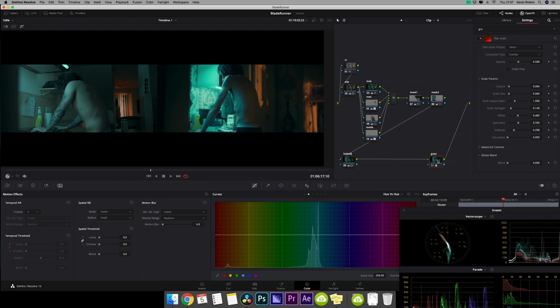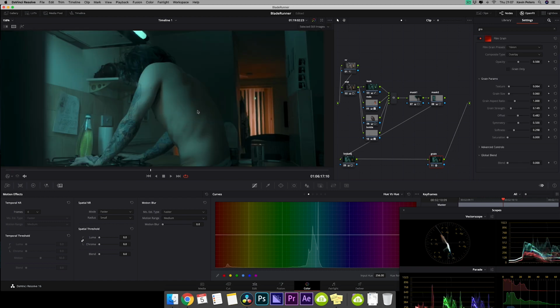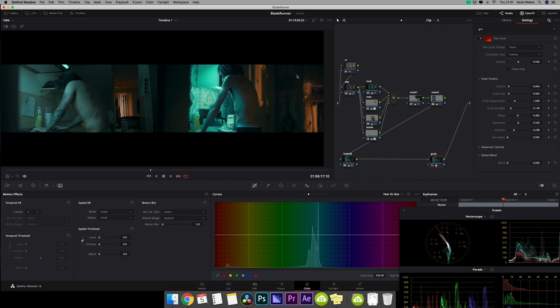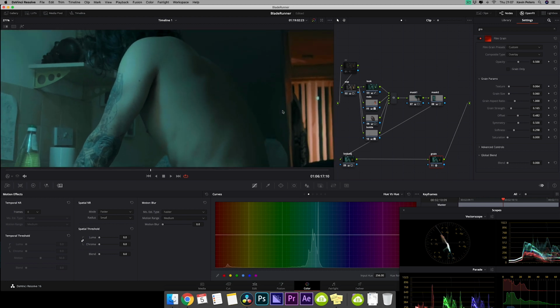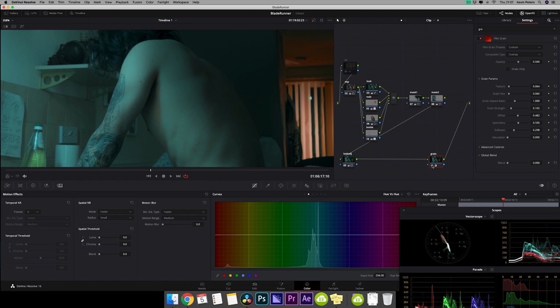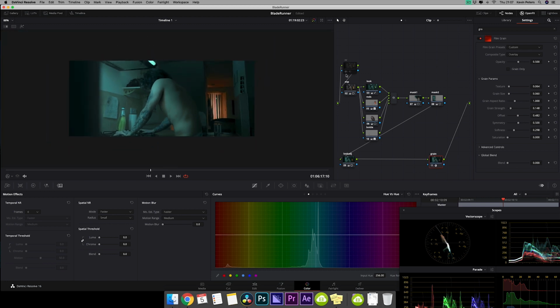And I'm going to come into my film grain, and turn this off a sec because my computer will just fight me. And I'm going to turn the grain strength up just a little bit to kind of glue everything back together again. If I turn this off and on, maybe back a little bit. Turn this back on. Let me bump this up a little bit more actually.